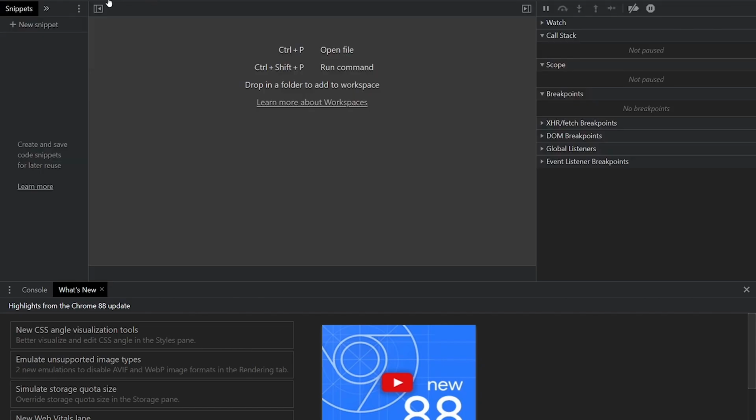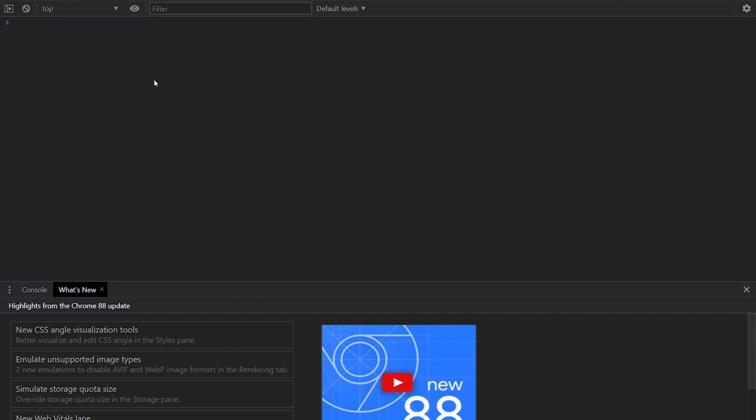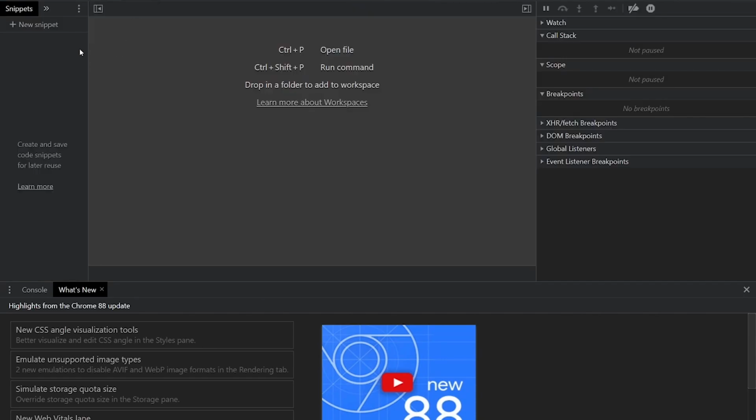Now we will go with the sources tab. The reason for that is in the console tab, when you write some code, execute it, and then close your tab or close your browser, you lose all the data, you lose all the code. Whereas in the sources tab, we make some snippets, and once we make a snippet, we do not lose it unless we delete it ourselves. So that is why, to save our code permanently, we need to use the snippets instead of the console tab.